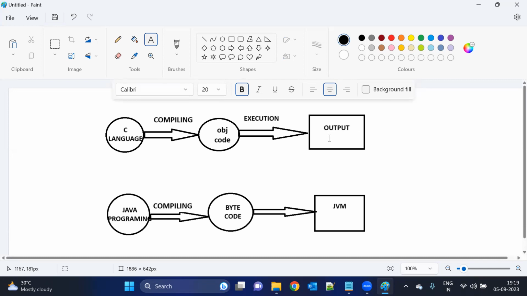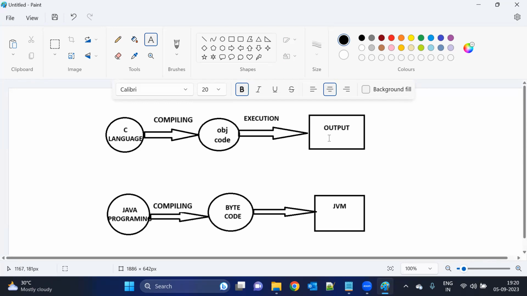Whenever you execute the Java program, the JVM is going to start first, and JVM stands for Java Virtual Machine. JVM is the most important part of Java. Every Java program is executed with the help of the JVM only. The next question arises: can we see the JVM? No, we cannot see it. It is virtual. Virtual means we cannot see it with our eyes. When you run the program, it will start internally. We cannot see it with our eyes, but it will run our program.